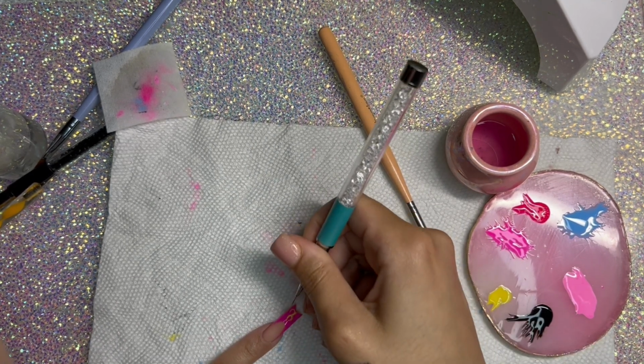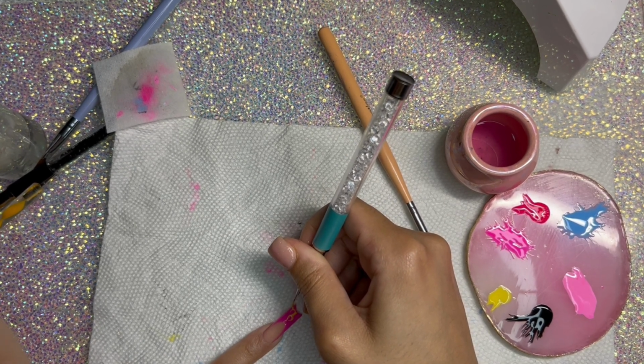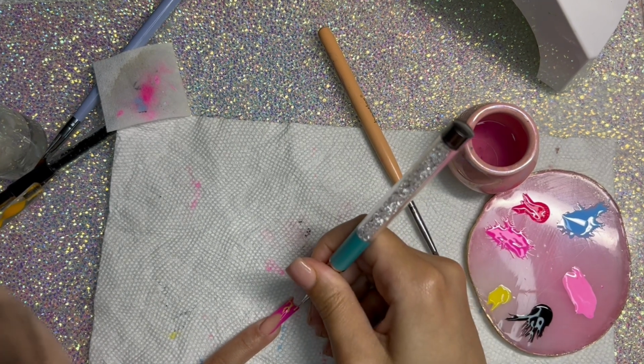So I'm gonna do it in yellow, and I do wish I would have done them a little bit bigger, but they still came out cute. And then I'm gonna outline them with that really dark pink.